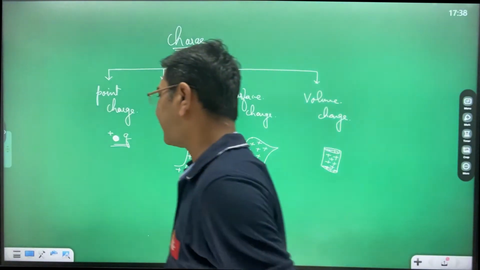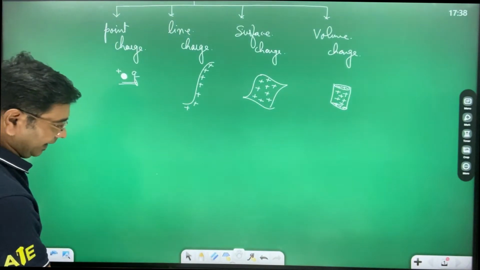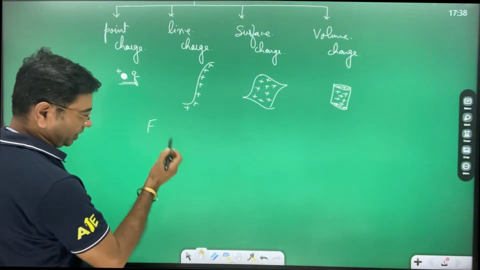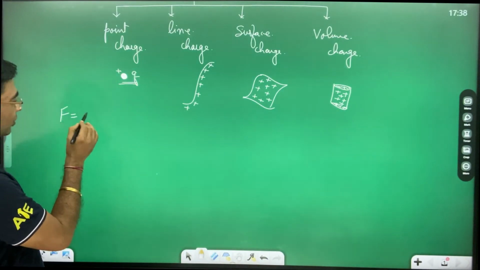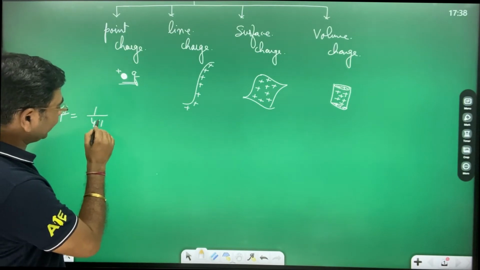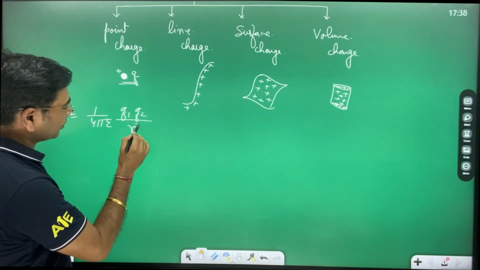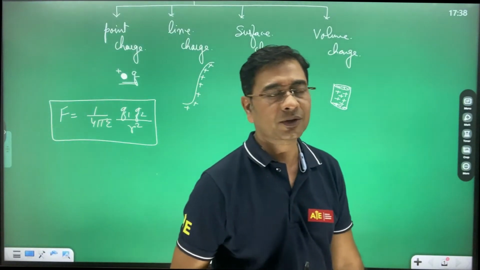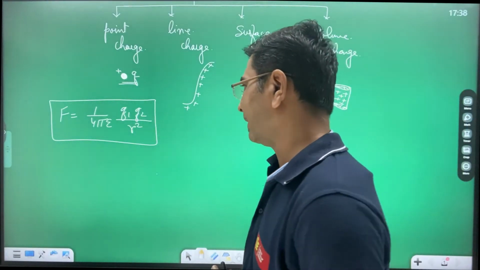Right, इस काम को करने के लिए मैं थोड़ा सा आपको बता दूं कि हमारे पास एक चीज़ है जो हमने लास्ट क्लास पढ़ा था, that is force of attraction or repulsion. So it is 1 upon 4 pi epsilon q1 q2 divided by r square. This is the form we had from the Coulomb's law. और ये जो form है इसी form को अब हम implement करेंगे.